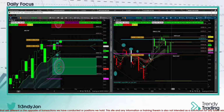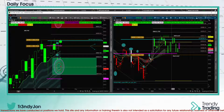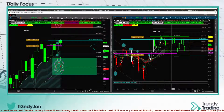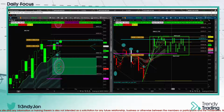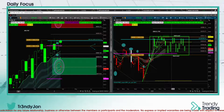What that means is here in Trendy Trading, we stay small allocation and allow for the trade to just work for us. So really you could see that we're just consolidating in this area for now after a nice big run up. That's all that's going on here, a digest period. And unfortunately, a lot of traders want to push hard into this cycle, and the best approach is just to go small or just to wait for a break of trend.